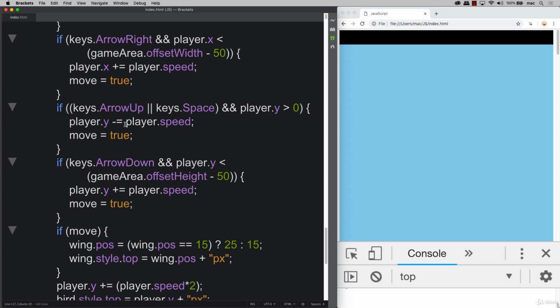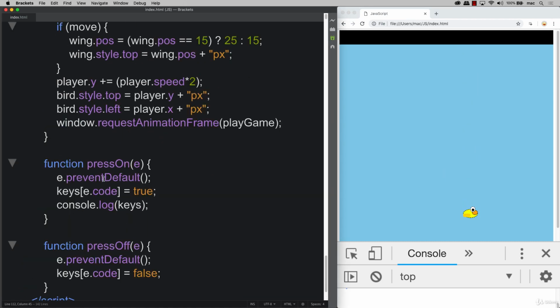So taking that player speed, let's multiply it. We can multiply it by a factor of 5, and then there's also that option to make it dynamic. So doing a factor of 5 is going to give the player the ability to touch it a few times, and it's going to move up faster than it's moving down, but we still have that downward lag on the character. So let's also introduce scoring.